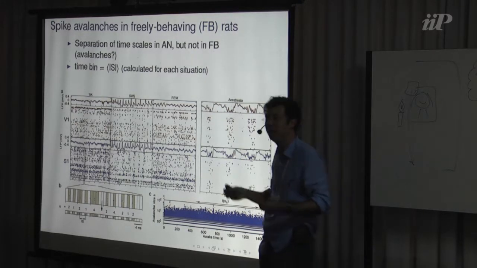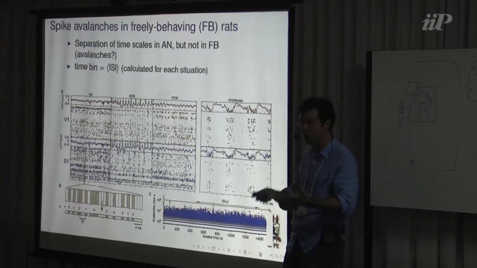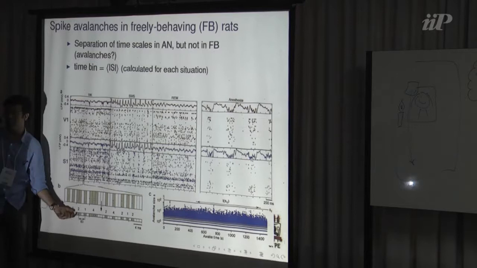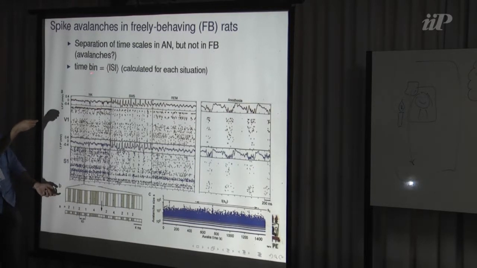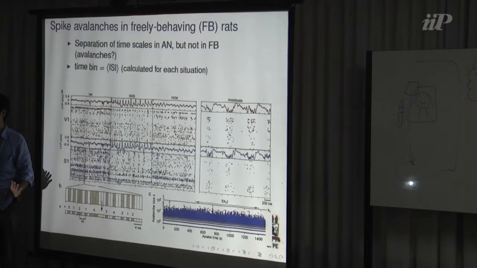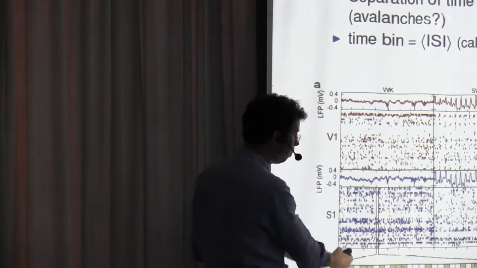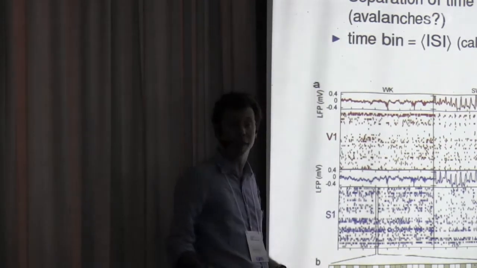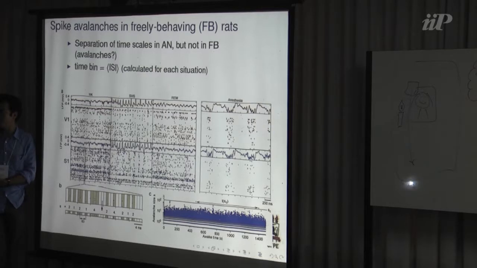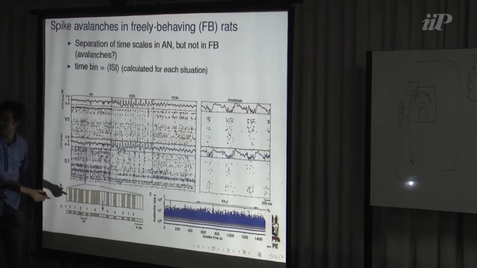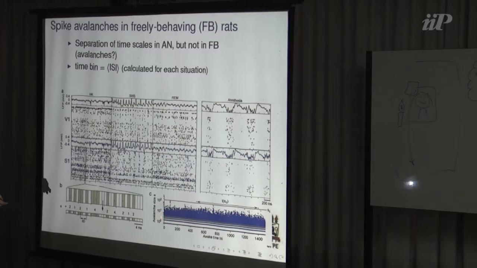What do you do if you're desperate? You just do it. You operationally define an avalanche as whatever happens in between silences, with an appropriate time bin defined by the data. That's what we did, okay? Just close your eyes and go ahead and see what happens. So once you parse your data like this, you do have formally defined avalanches, even though they don't satisfy this criterion of separation of time scales. And you see, this is an avalanche of size 2, avalanche of size 1, size 2, size 1, size 4, etc.